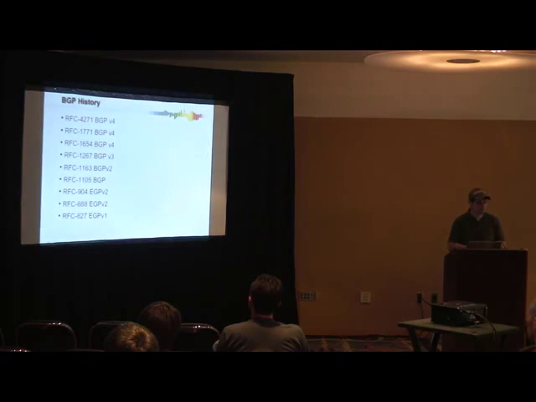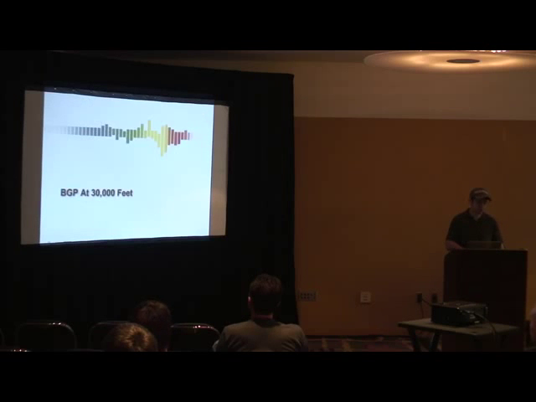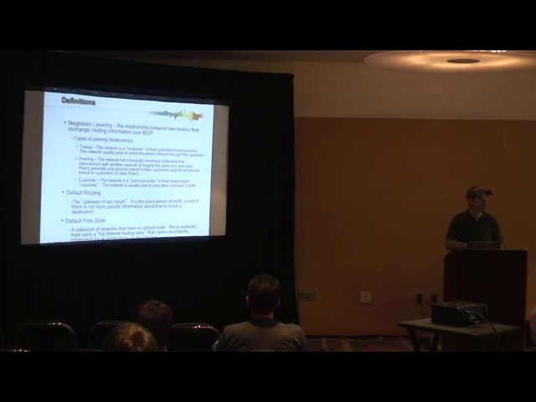And if you have trouble sleeping tonight or the rest of this week while you're here, go ahead and download some of these RFCs and read them. They're great bedtime reading. This will show you the whole history from Exterior Gateway Protocol version 1 all the way up to the current BGP version 4. So let's jump in and take a look at BGP at the 30,000-foot level.